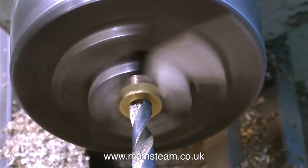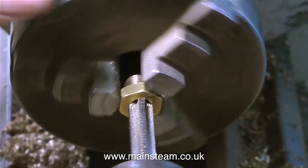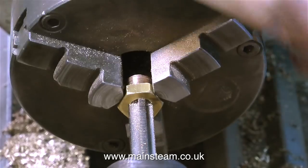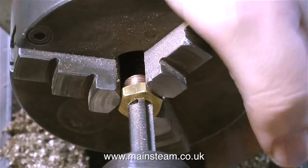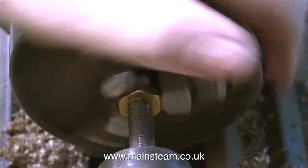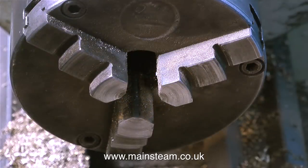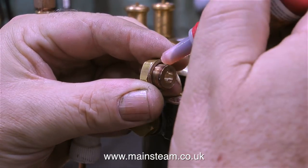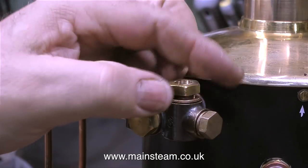This works very well with ME threads but it will not be suitable for threads that are much coarser than the normal fine ME type threads. In this clip I'm tapping the hole using a three-eighths by 32 threads per inch tap, and as you can clearly see I'm doing this by hand, not under power. It's easy enough to do by hand — it's only a short thread. Although to save some time I did put the lathe into reverse to withdraw the tap. This was quite a painless and very simple operation, and now all I need to do is refit the blanking plug — which is not a blanking plug, it's actually a bush now — back into the fitting.